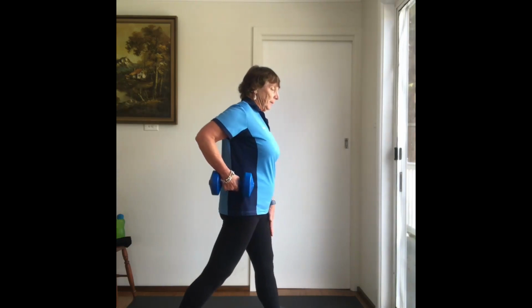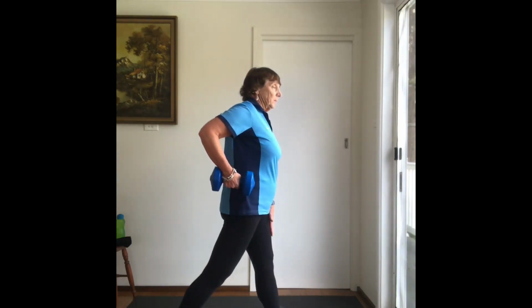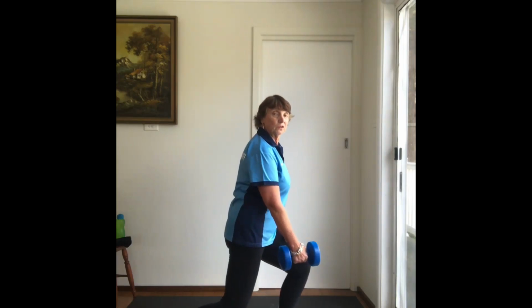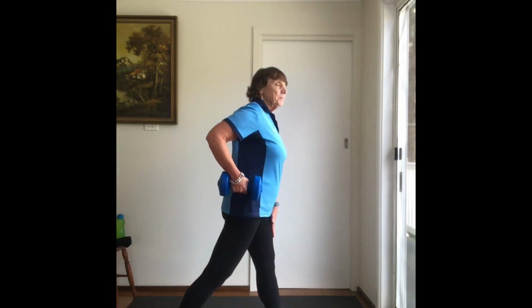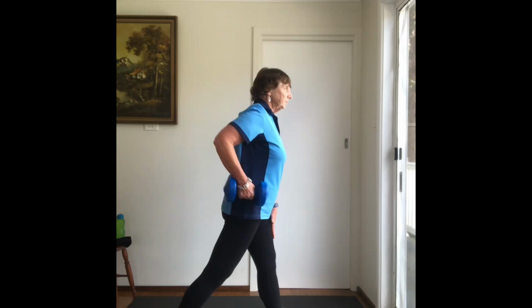Sink and pull up and lower. Elbow up and back and lower. Keep nice and strong and nice and long through your torso. Tummy in. Nice and lengthened. Pull up. Release. Do 2 more.